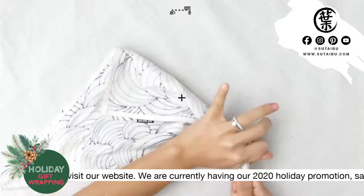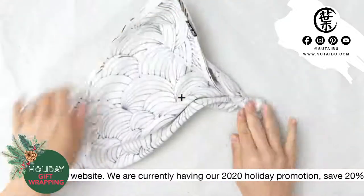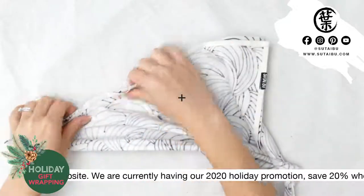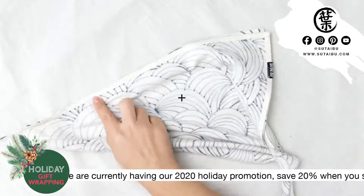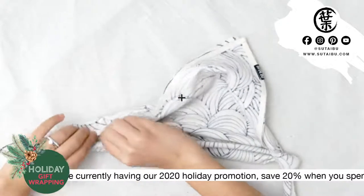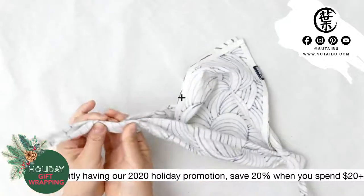However, practice does help you for the future wrap. So having a clean edge is important. Okay, again, on this side, you'll be finding the 1/3 point right there. And then fold in your edges and tie a knot.